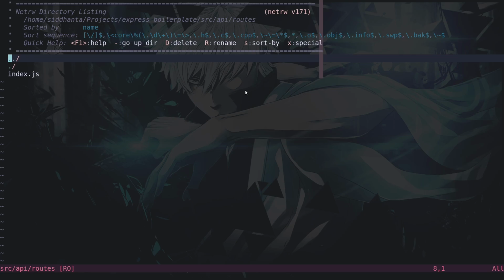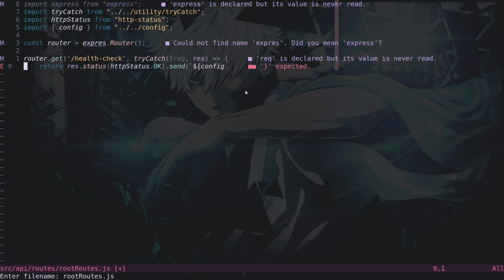Did I just close the file without saving it first? I guess I'll just have to create that again. When I tried to create a file with the same name in the same directory, it actually kept it in the memory. Thank you, Neovim.